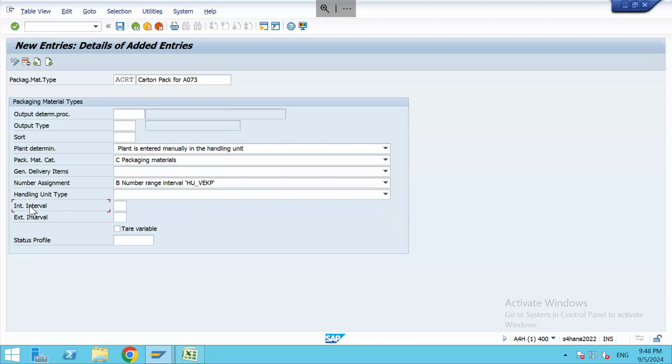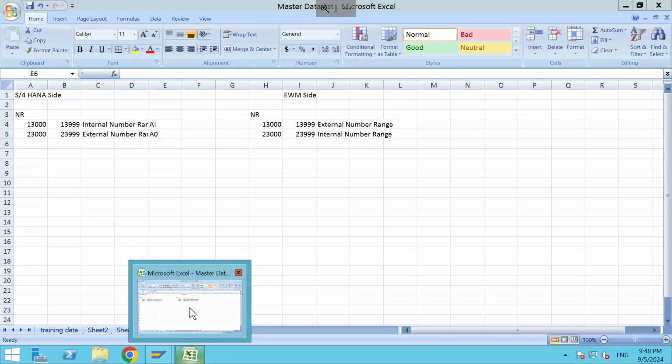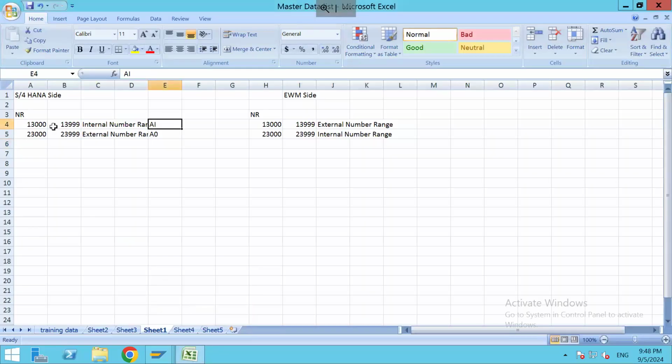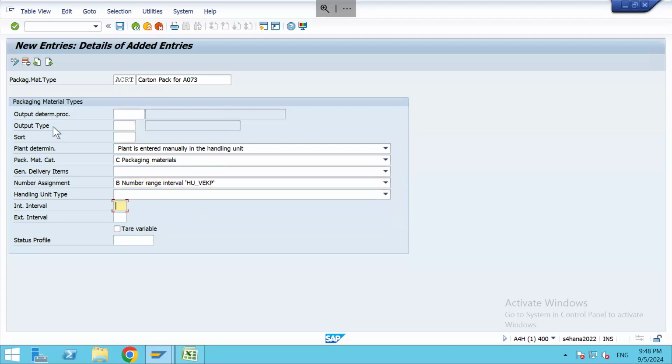You see here there is an internal interval and an external interval. I just defined the number ranges: internal number range AI, so assign AI here. That's why I asked you to create the number range in the first step. And the external number range I created as A0.